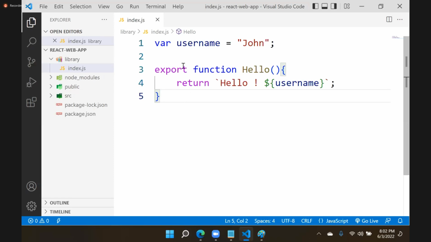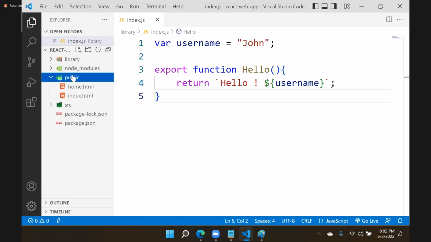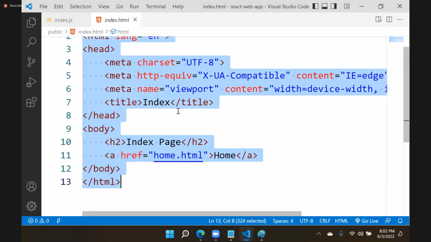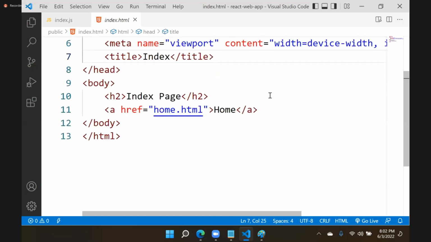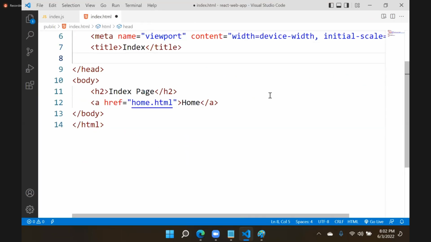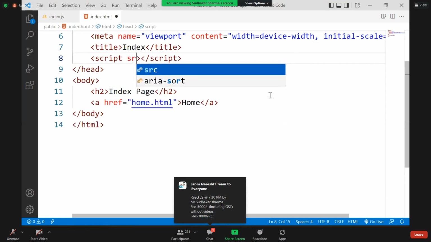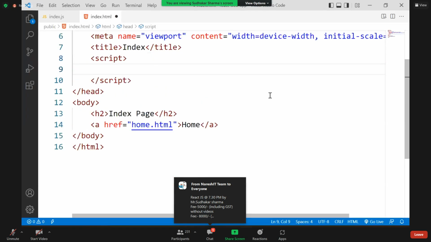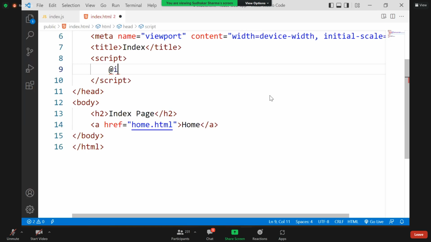Okay. After you have defined a module, I want to use this module in a page. For example, I will go to some index page. In the index page, I want to use that module here. How to use the module? First, you have to import. You have to import the script. What is that file name? Script source. Here you just need to define script. Here we have to use @. Here we have to use import.